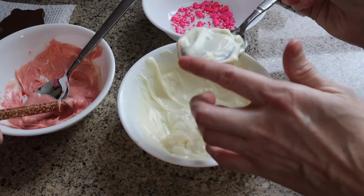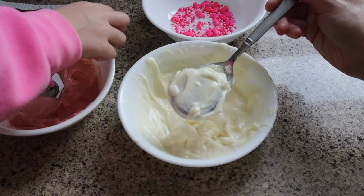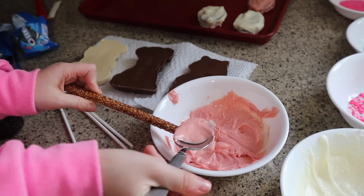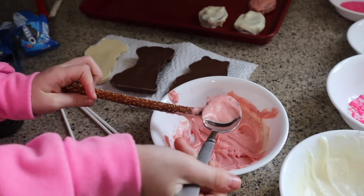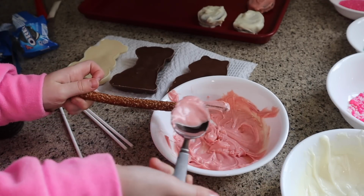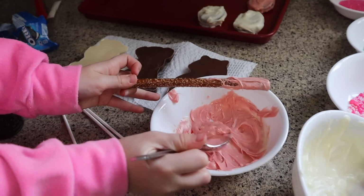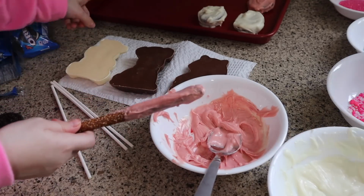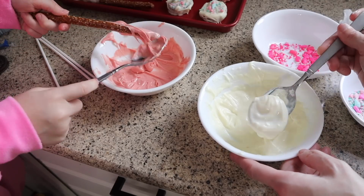This was just going to be for our family anyways, so I thought it would be okay for however we liked. I had Presley help me, and the thing with cooking in the kitchen with kids is that nothing is going to be 100% perfect, and that is totally okay. So this is not Pinterest worthy by any means, but we had fun putting it together.